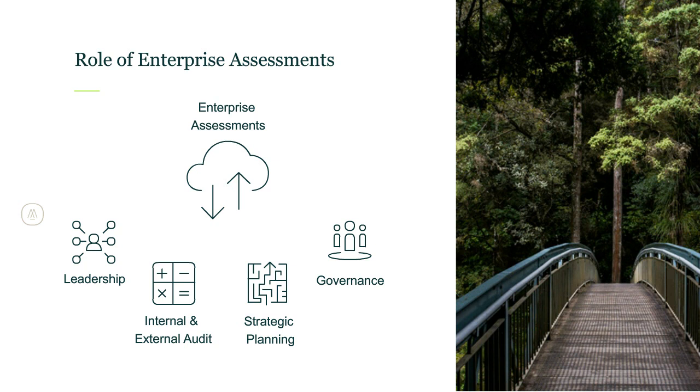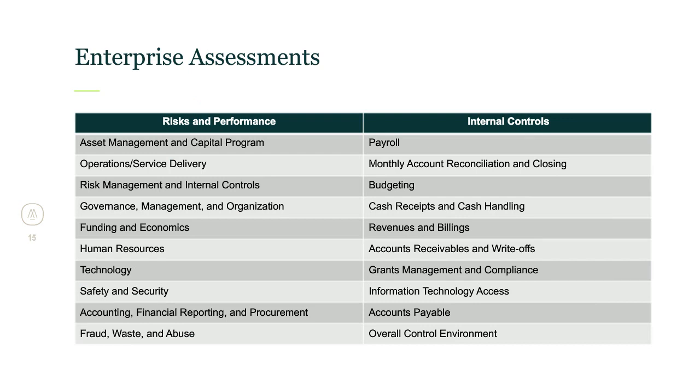So what do we really mean by enterprise assessments? We've been general so far. Really we think of two primary types of assessments as the foundational pieces of informing internal audit. The first is enterprise risk assessment, and the second is what we'd call an enterprise internal controls review. And what we're trying to do is canvass the organization broadly, not deeply, to get a lay of the land, understand how the organization operates, what's in place, what's not, and get a sense of where we should be focusing to give the biggest bang for the organization in terms of improvement.